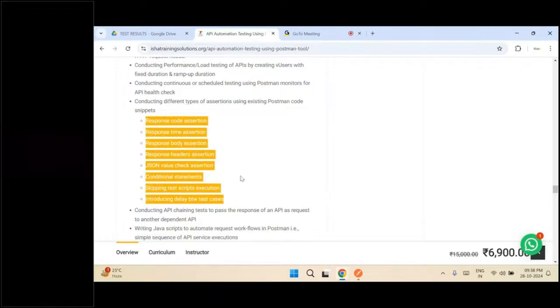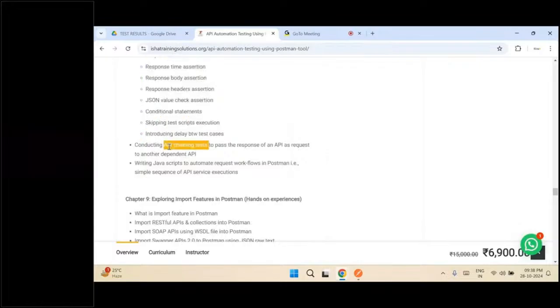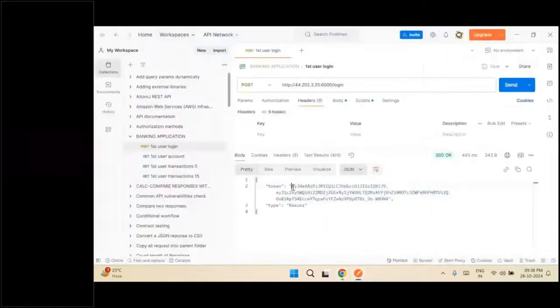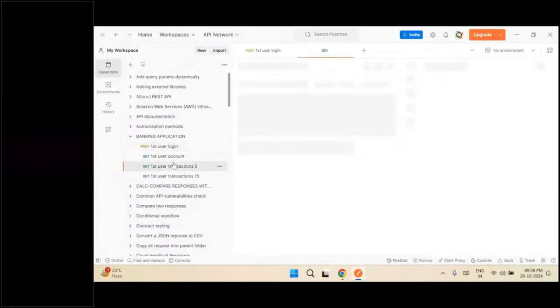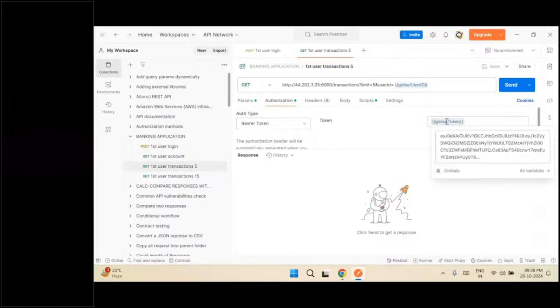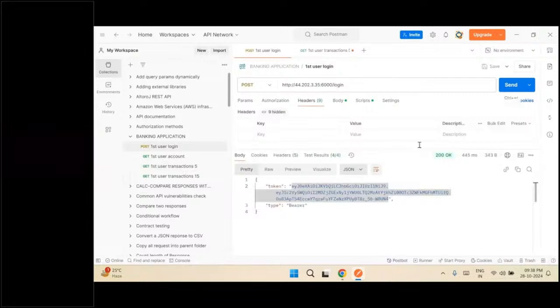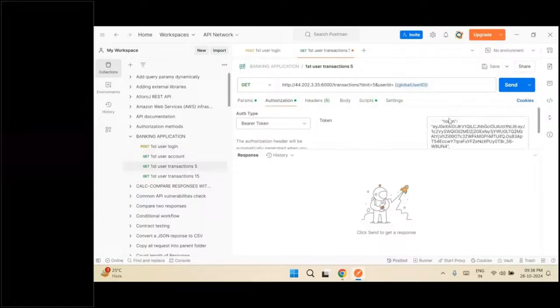I will also show another advanced automation called API chaining, meaning let's say this token I should manually copy for now and supply to the next API here. I have to supply it here like this. But every time I send again, the token changes. So I will write a JavaScript that will automatically copy this token and pass it to the next API here. It will pass automatically. How do we do that is called the API chaining test.